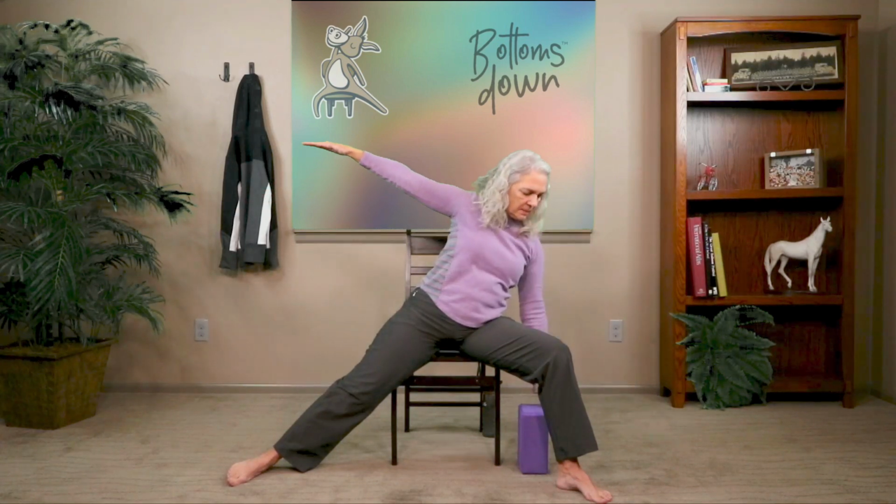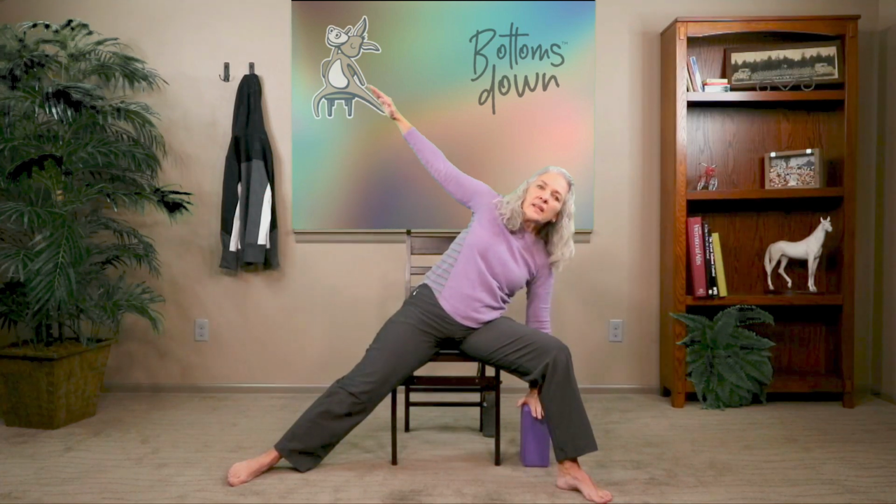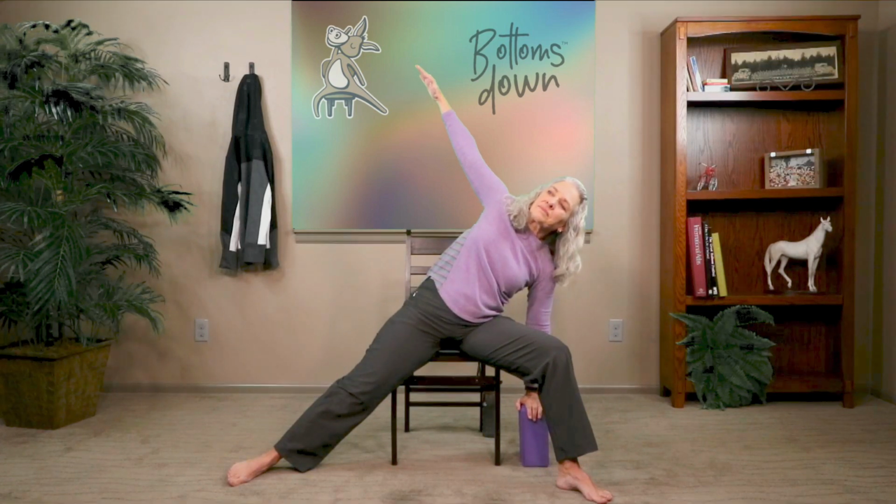Now, I want you to rotate the upper body only, okay? So we're rotating. You see what I'm doing there? I'm just moving the upper body only out to the side. Let's bring it back center. We're going to do that one more time. Bring it out to the side. Now, I'm going to let this hand fall down to the block, and I'm going to extend open. Little triangle pose.